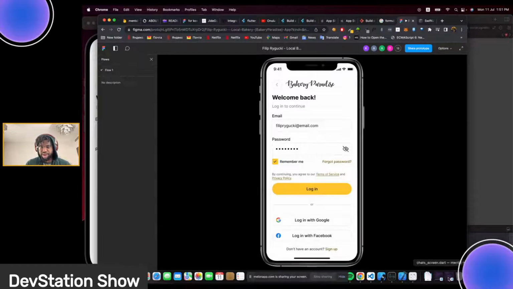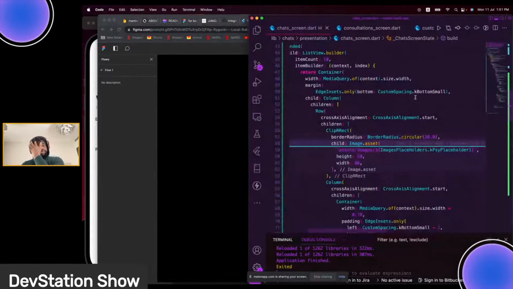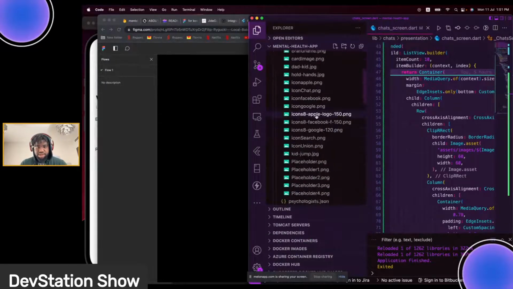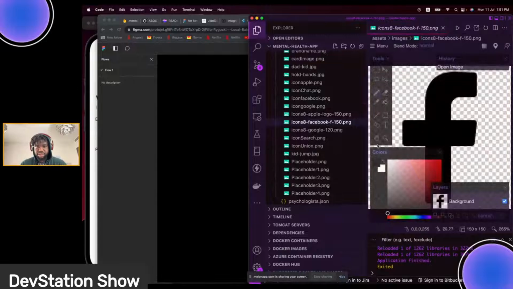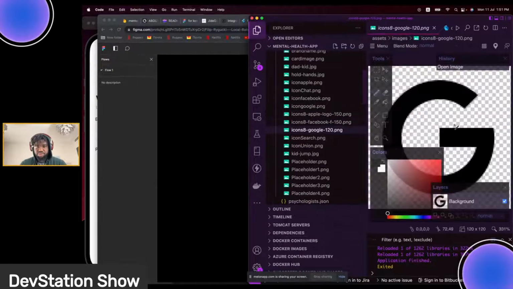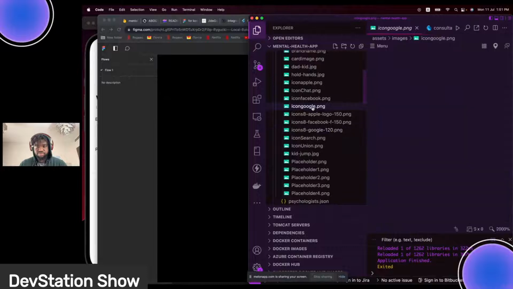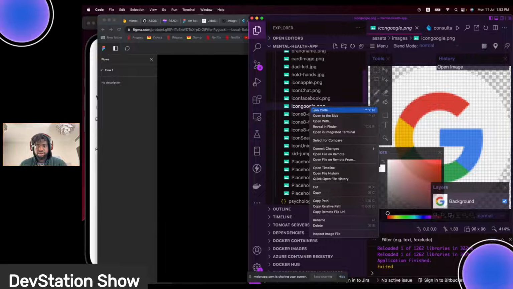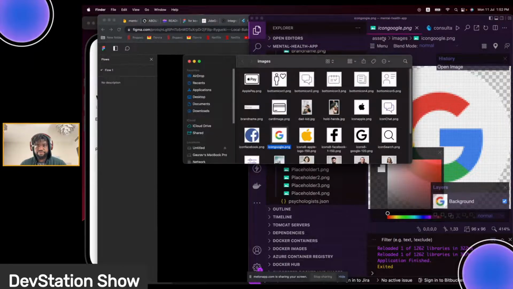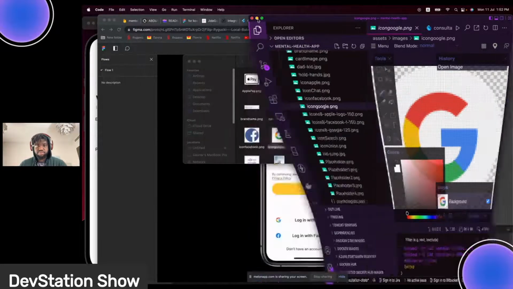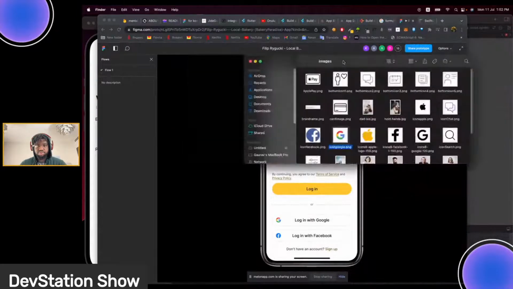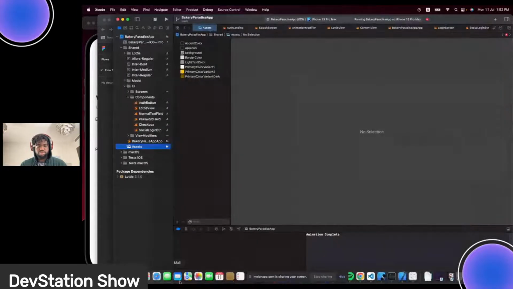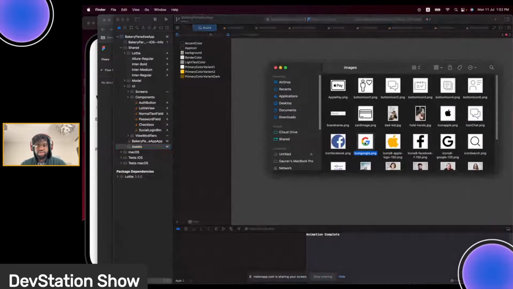And remember, in our Flutter project which we are working on, we had the images that look like that, which is okay. This is black. Yeah, we have this icon.google right here. You can go ahead and open this in Finder. So go ahead and use that. Open our Finder back again. Drag this.